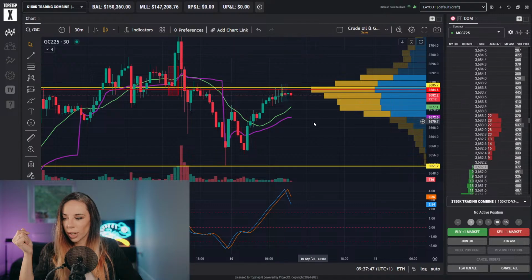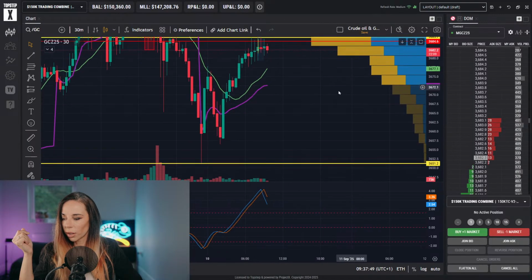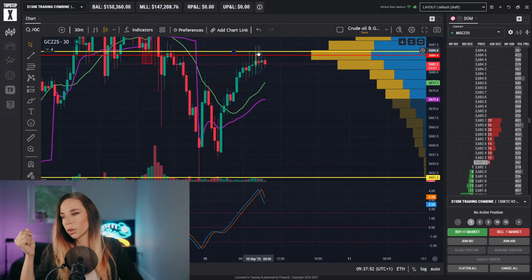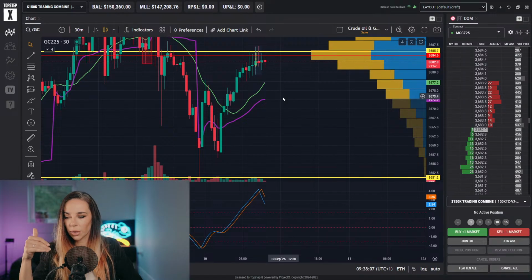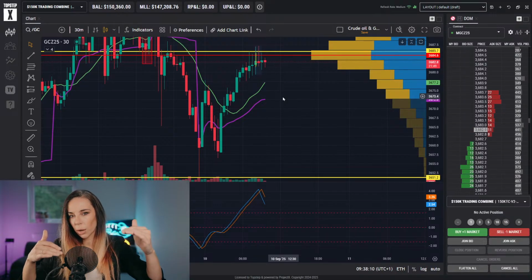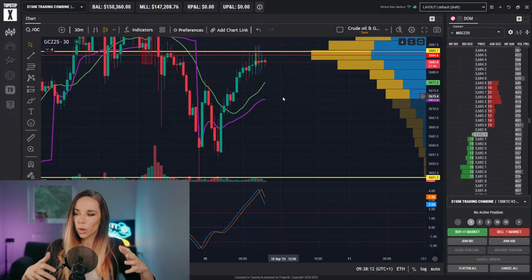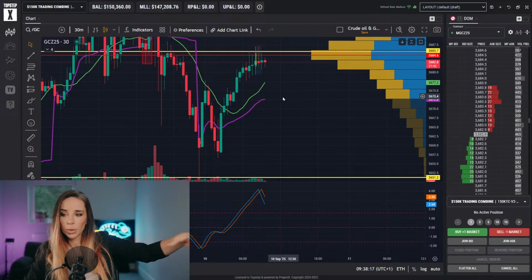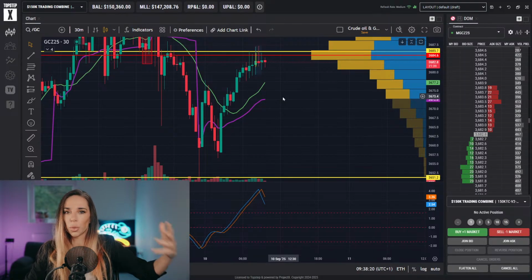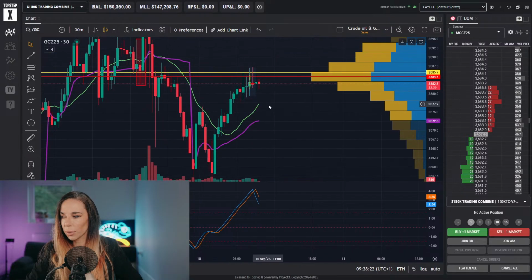Now, the bot didn't take this break of the Asia high, and I'm guessing that's something to do with the volume, because what I look for is a volume spike and then a reversal that can indicate effectively an exhaustion candle. So when you don't have that, when the volume is just slightly building up, that tends to lead more often than not to a true breakout that then grows after the main range is reclaimed.